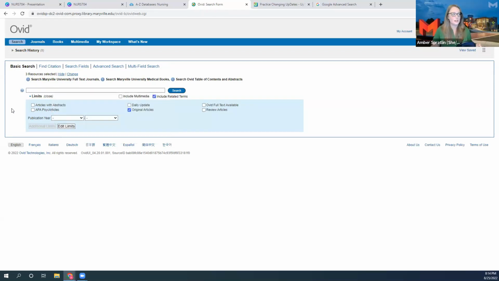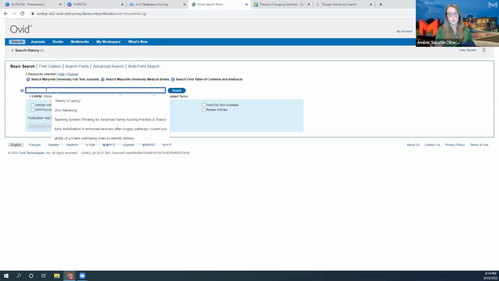Now in this database, it doesn't have the nice little breakouts where there are 3 search lines that have ands in between. So you would have to manually type the ands, ors, and nots into the search bar yourself. So let's use your topic again, Lucy.